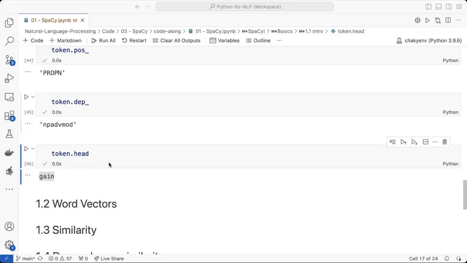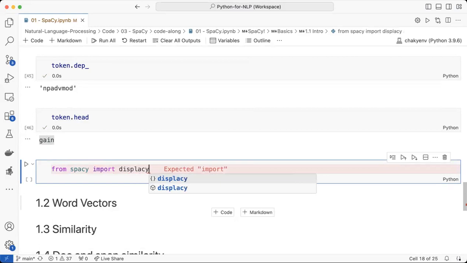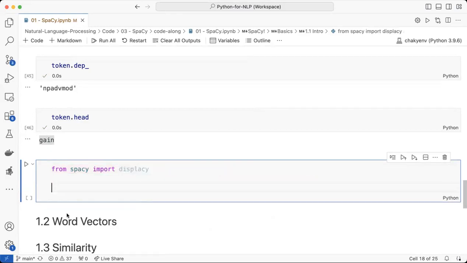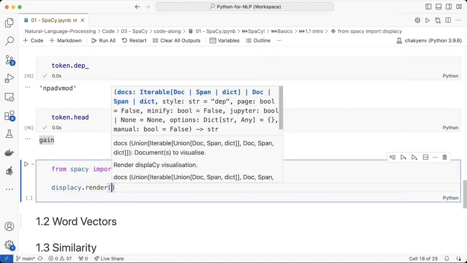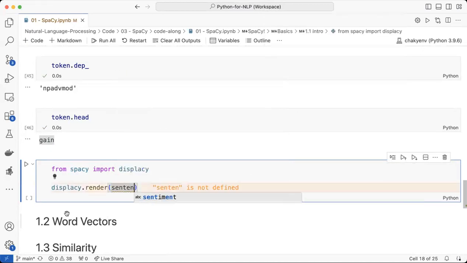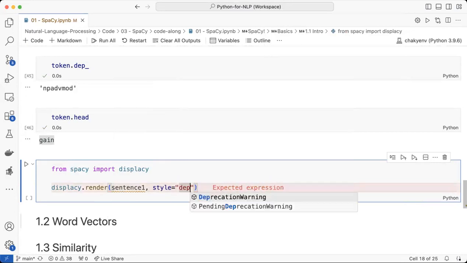All right, and of course, if you want to take a look at this dependency, we can always do that. So we can say from spacy import displacy, and then displacy.render sentence1, style dep, right?